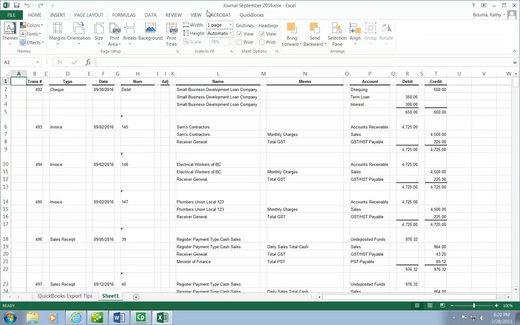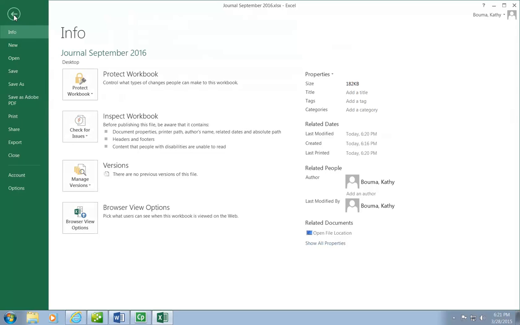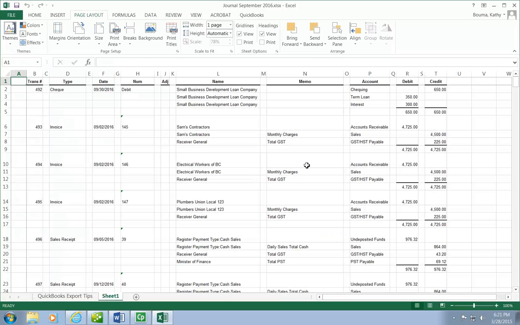I've already named it, so I'll just click on Save, and that's all you need to do to save a report in Excel and to set it up so that it prints 1 page wide at the printer. And again, just like in any other program, you can actually save it also as an Adobe PDF if you needed to. So that's all you need to know.